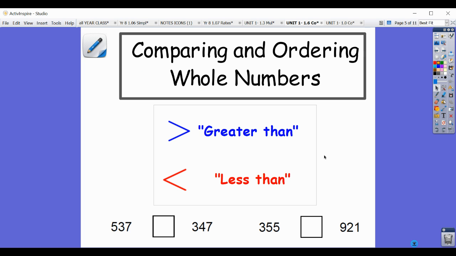Right, so how do you compare and order the whole numbers? This is a revision of another lesson we did, comparing and ordering whole numbers using the symbols, okay? The greater than or the less than. This is the one I told you to use because it reminds me of an L for less. My pen is not so good, but that's the L. It reminds me of less, and that's how I remember less than. Okay, so you can use that, or you can use the crocodile, something bigger, smaller. The crocodile's mouth eats the smaller fish. Whatever helps you to remember. Okay. And remember, you always read from left to right.